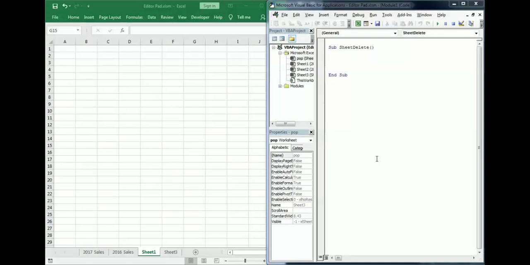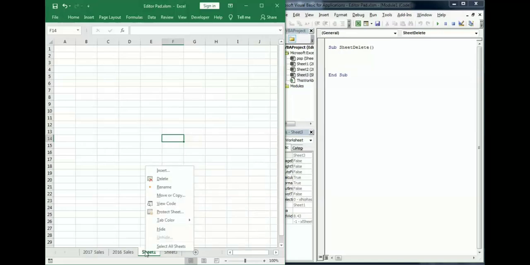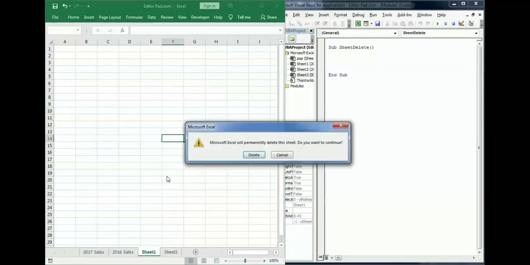Deleting a worksheet or sheet in VBA is similar to deleting a sheet in Excel. To delete a sheet in Excel, we need to right click on the sheet, select the delete button, and then press the pop-up delete, and the sheet will get deleted.